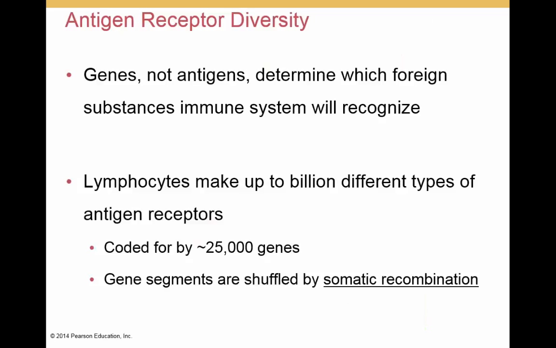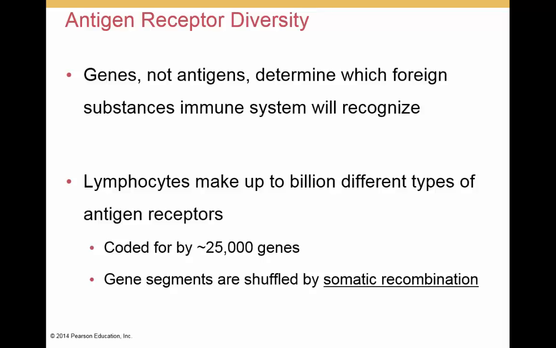Antigen receptor diversity. How in the heck do we get all these B cells with the B cell receptors and T cells with the T cell receptors to recognize so many different antigens? Think about how many different bacteria, how many different components are on those bacterial surfaces, viruses, all the different components on the surface of those to recognize, different types of cancer cells, right? There have to be so many different receptors on T cells and B cells, but we have a very limited amount of genes to create those receptors. How the heck do we do it?